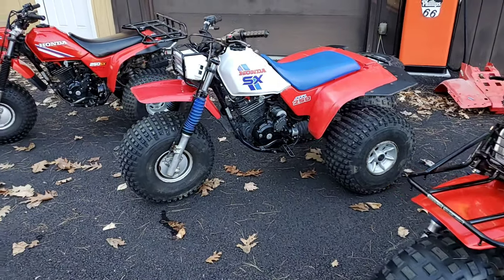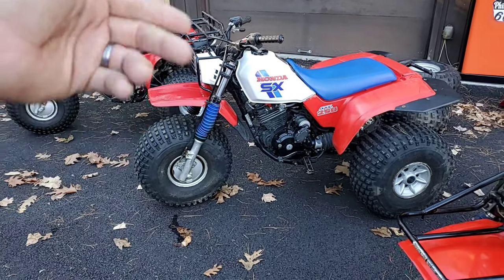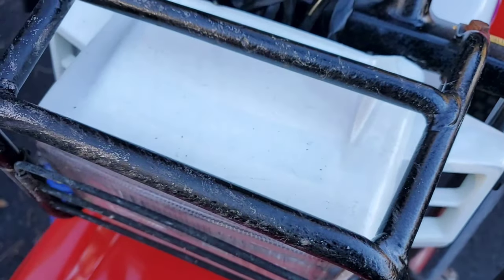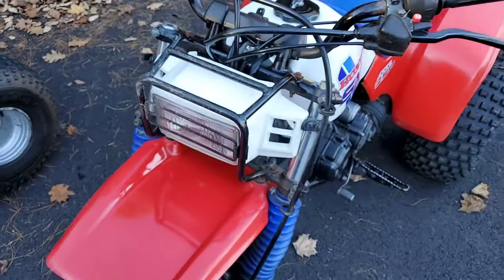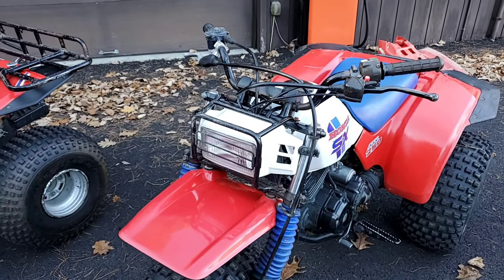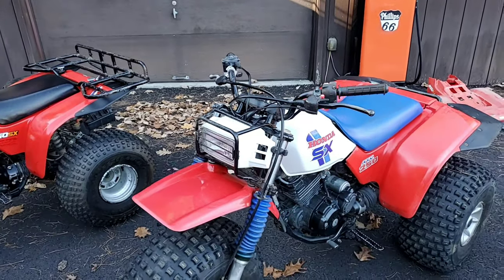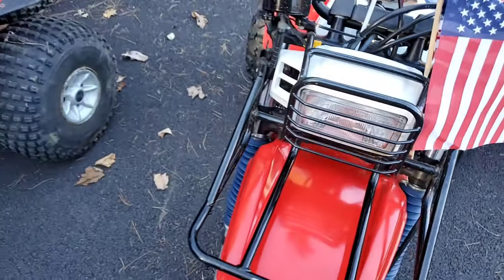So 86, basically the same as 85, except for cosmetics. So the fork boots go to blue, seat cover's blue, tank is white, headlight shell is white. I don't know what material these headlight shells were made of, but they are known to sun check. So if you're buying one of these and it doesn't have the correct headlight bezel and you want it to be all original, that's gonna be tough because they are very hard to find. And if you find one, it's usually been on a machine that's been out in the field and it's all spider webbed and sun checked and doesn't really look that great. How's this one? That one's pretty good too.